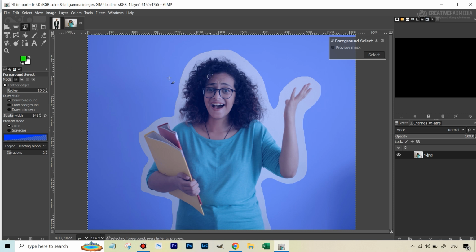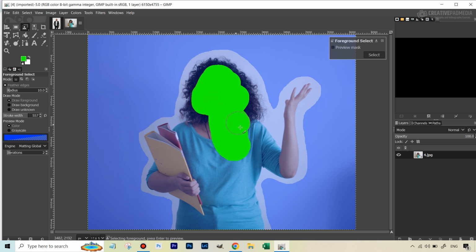And when I start painting, initially it's just going to take whatever foreground color is set. Remember from our last edit, we had selected green because we were replacing that background. That doesn't matter, okay? The color doesn't matter, but just see what happens when I start painting. I usually like to increase the stroke width here because that is going to make things easy, because right now it's too small, so we'll have to paint a lot on this woman. So let me just increase the size here like this, okay? So now you're going to see green color come here. Don't worry about the color. It's not important, okay? It's just taking the foreground color. But the important thing is to cover most of this subject, okay?